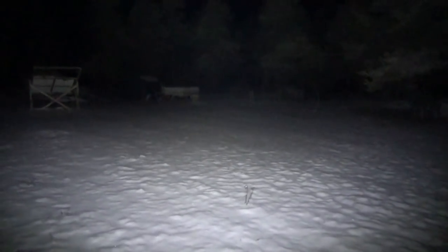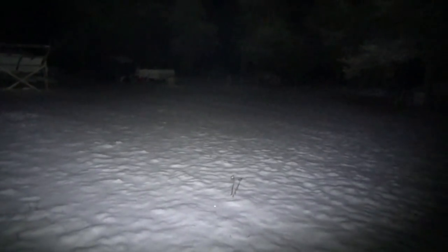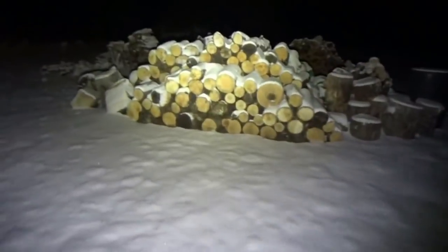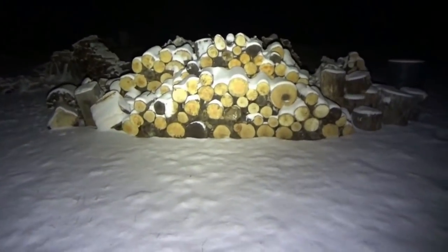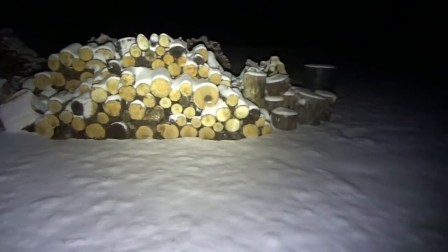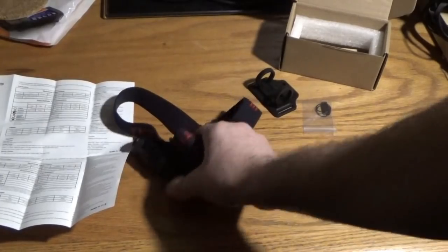It is holding up to all weather conditions — extreme cold and shock. We drop it because it is a headlamp and you're going to drop it a lot. We have a cement floor and it's not soft when you drop a light on it, so the shockproof rating is definitely real. We've also dropped it outdoors on the ice. If it were some weaker flashlight it would be dead. I can see extremely well with anything I need to do, so for a headlamp you cannot ask for anything better than this.